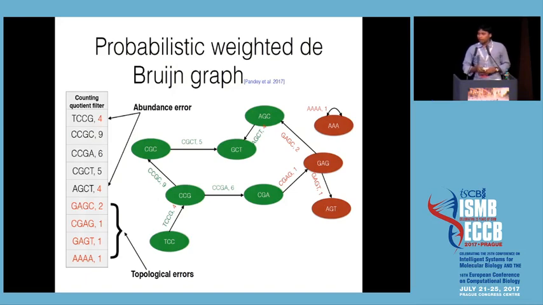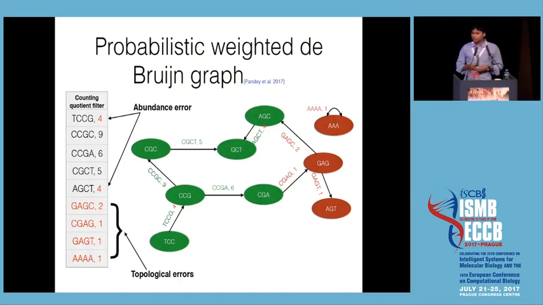Now let's see. Pandey et al. first showed what happens if you represent a weighted de Bruijn graph using a multi-set or counting filter data structure. When you do that, you end up seeing two kinds of errors. The first kind is the topological errors that you see in the lower left. These errors occur because of false positives in the approximation data structure, and they end up changing the structure of the graph. In the graph, you can see the green nodes and edges are coming from the actual data set underneath, but the red nodes and edges are coming from the topological errors, which occur because of the approximation data structure.